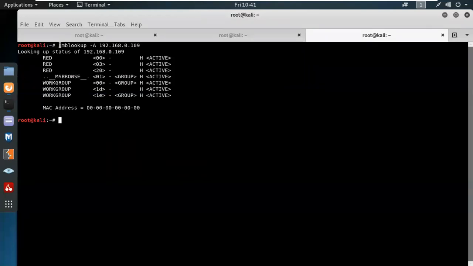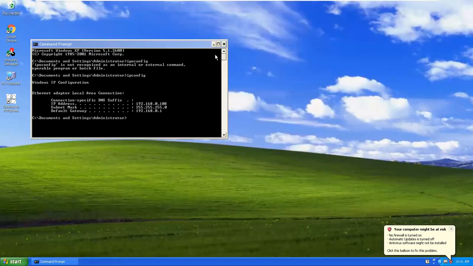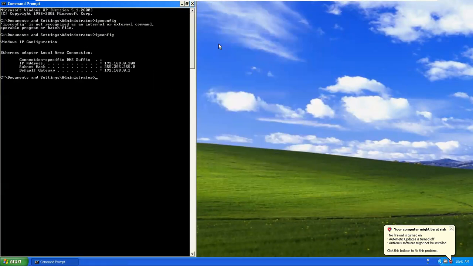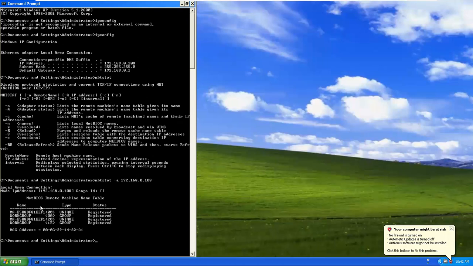In Linux enumeration you can use Nmd Lookup, but in Windows there is something different. You can use nbtstat. So through nbtstat, we can check the registered IP address. So -a with the IP address. See this one. You can see that the name is registered as a unique registration. This is registered. See.